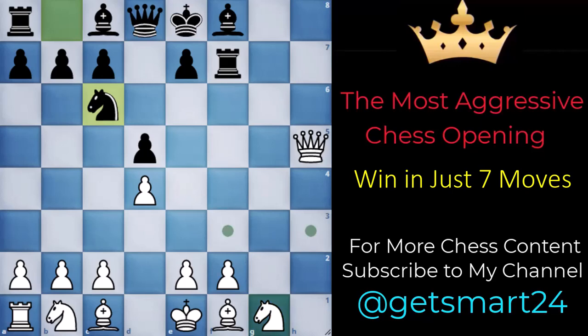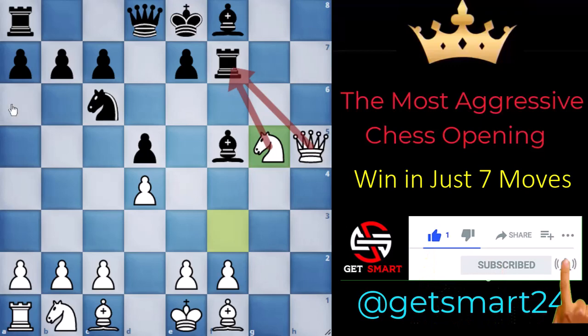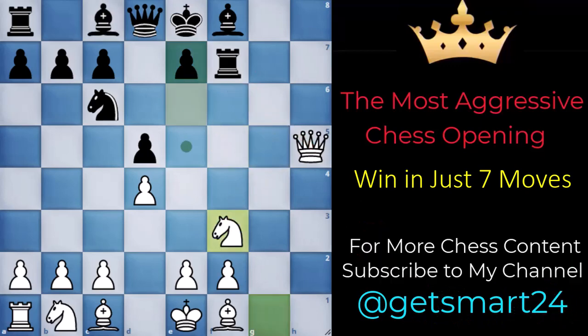You respond with knight to f3, threatening knight g5 to attack the pinned rook. Given the pin, if black plays a move like bishop to f5, they are in a tough spot, and the game is essentially over, as they have no effective way to deal with this threat, resulting in a free rook. However, a more logical move for black might be e5, which may initially seem like an odd pawn sacrifice.